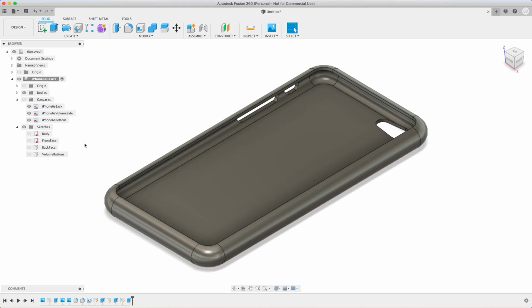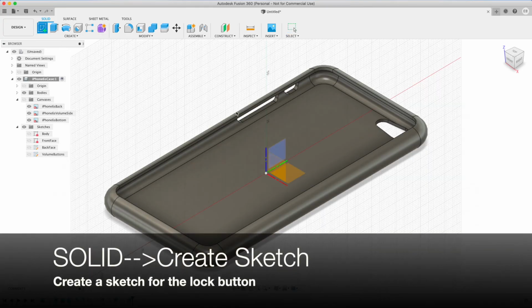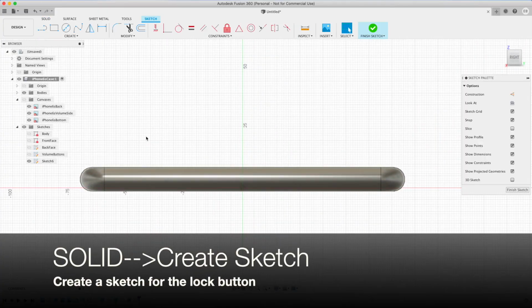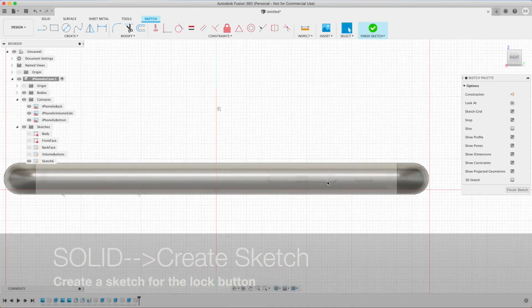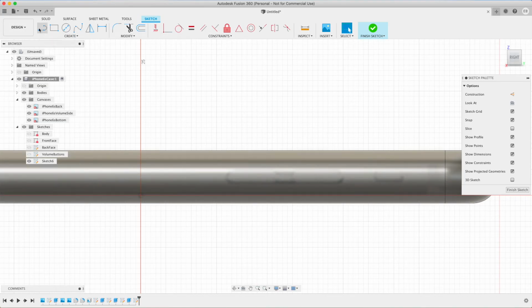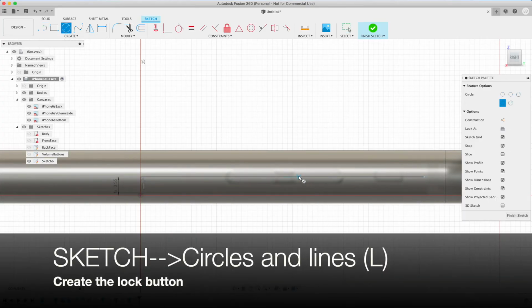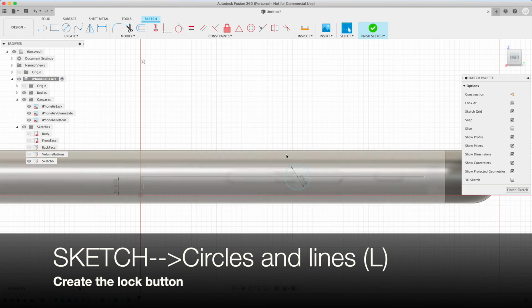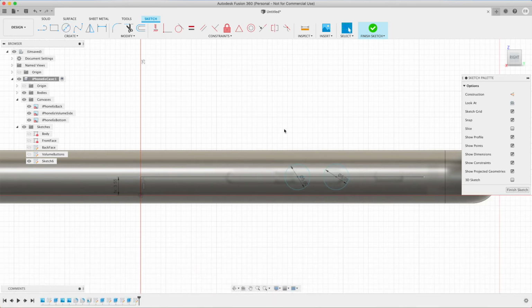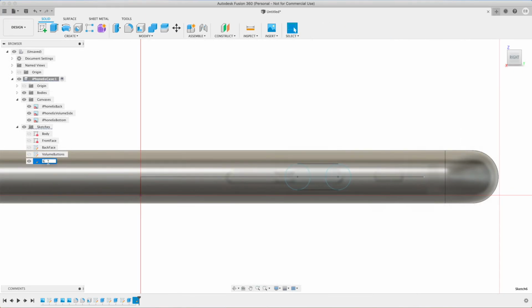So we now create a new sketch on the same plane to cut out the lock button. So the lock button is in the same location as the up volume. So we will use the same depth divided by 2 to get the centre of the phone, and then drag across so we can get it along the same plane. Select the edge, so we were using 5mm, and then drawing the lines. And then finish the sketch, and now we want to just rename the sketch, we want to extrude that out.